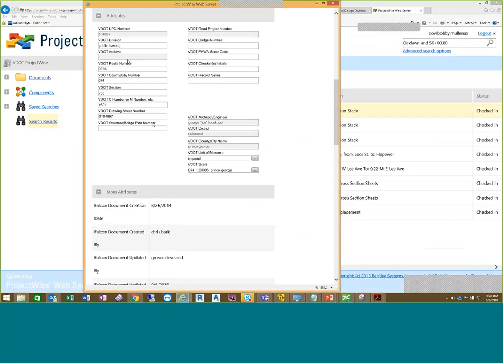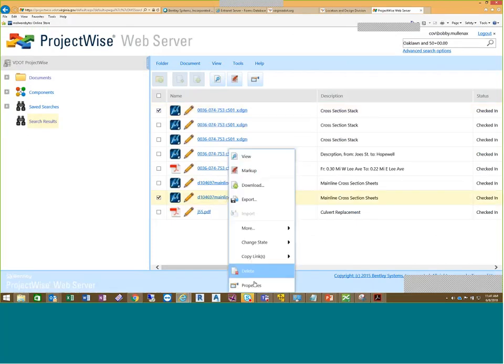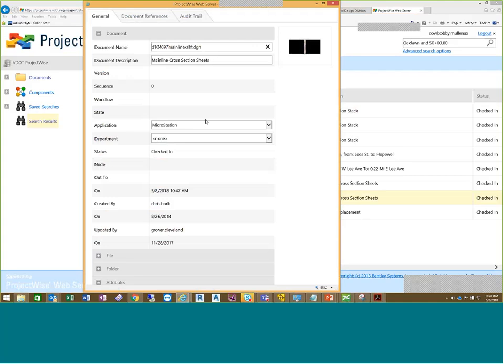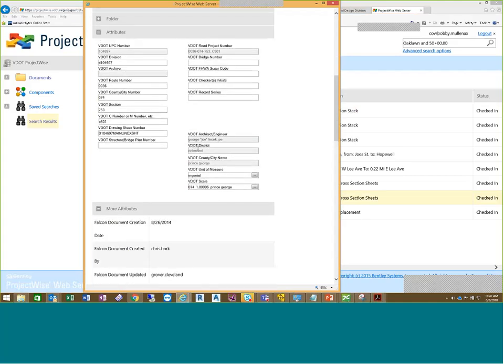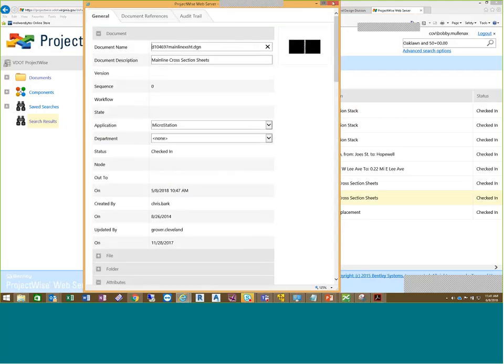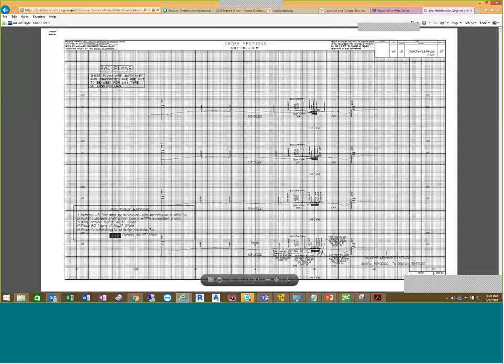I thought one of these had Oaklawn in one of the document attributes. Let's see, maybe it's this one. And you can right-click and go to the properties of any of these documents. So it looks like this doesn't have it as an attribute, but it may be inside the content. And I know that this one, if I view that, it's down here in the lower right corner: Oaklawn Boulevard, station 50 to 50 plus 75. So I could do a range as well.